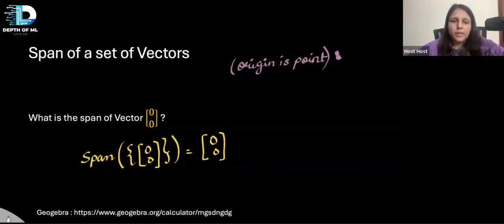But you were right, I get that you understood that the span of this particular vector will be the zero vector itself. We don't call it the origin vector. Origin is the point, and zero vector is the term that we use. Usually we denote it with a slightly thicker zero. Null vector, yes. So the zero vector is the span of this particular set.